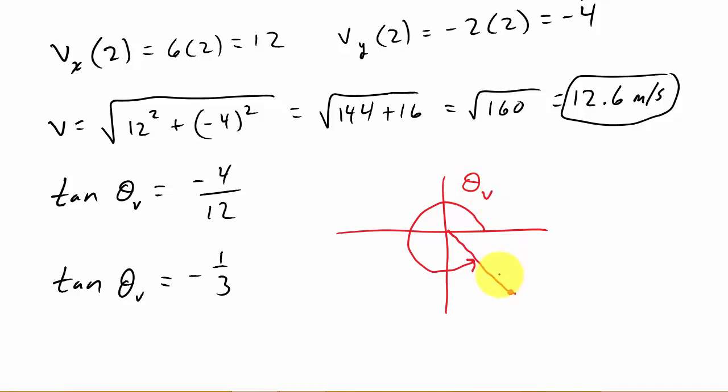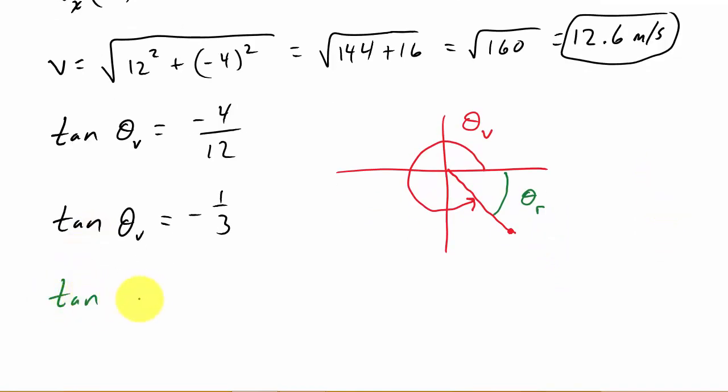Okay. We don't care exactly where the point is. We just want to know which quadrant it's in. So here is our angle theta sub v. Alright. So what we have here is, we'll call this theta with a subscript r for our reference angle. So to find our reference angle, we have tangent theta sub r. So theta sub r, so if we do the inverse tangent, so if we do the inverse tangent of 1 third that gives us 18 point, and I'll round it to one decimal, 18.4 degrees.